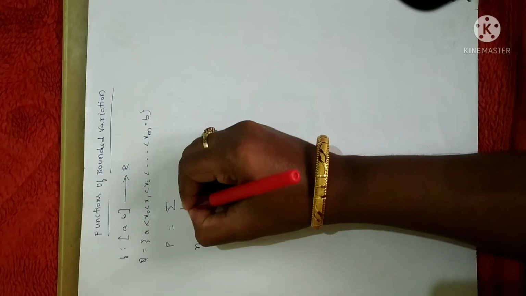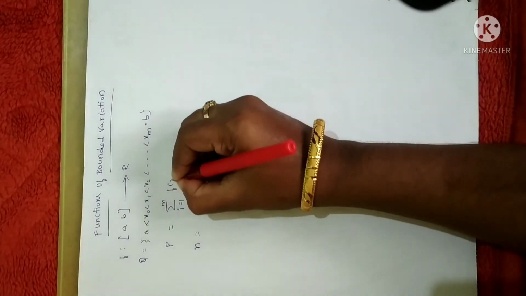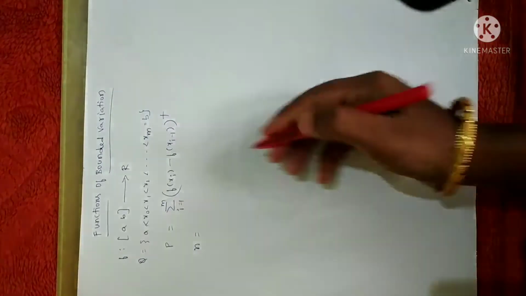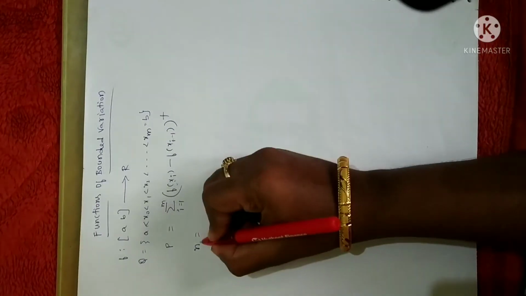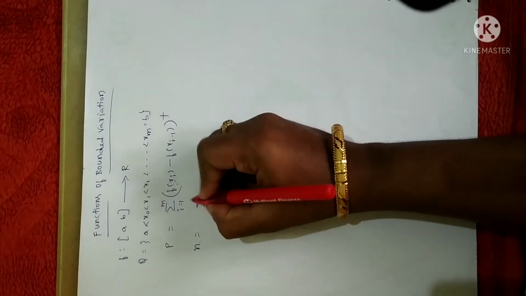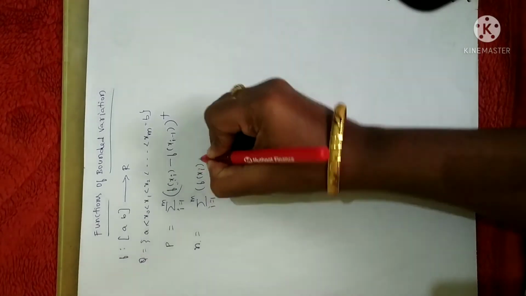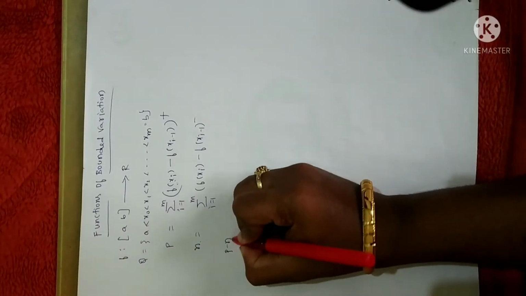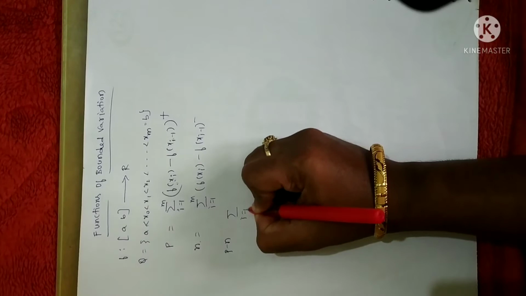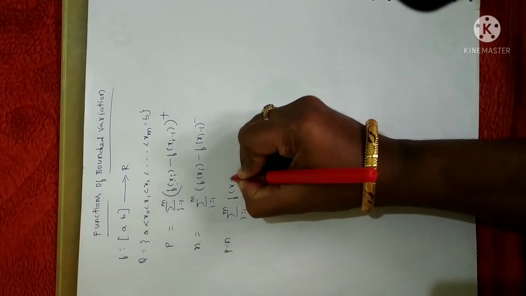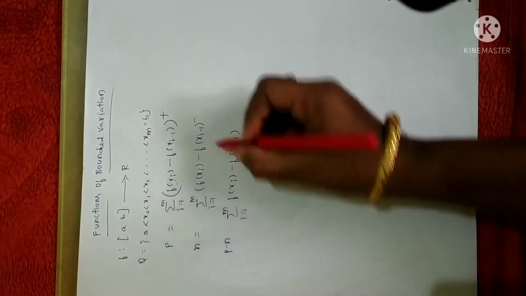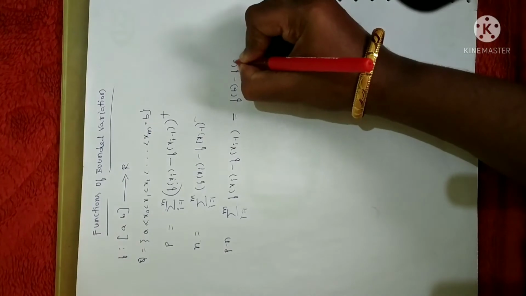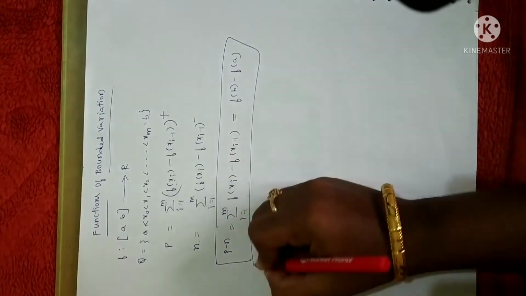Fine. Then we can define 2 variables, small letter p and small letter n. Small letter p can be defined as the sum from i equal to 1 to m of [f(xi) minus f(x(i-1))]+. That is the positive part of this function, the difference of 2 partition values. Similarly, n is defined as the sum from i equal to 1 to m of [f(xi) minus f(x(i-1))]-. Fine. Now if you take p minus n, I can write this as the sum from i equal to 1 to m of f(xi) minus f(x(i-1)), just a difference, no need to represent either positive or negative. So we can write the same as f(b) minus f(a). So p minus n is given by this equation.